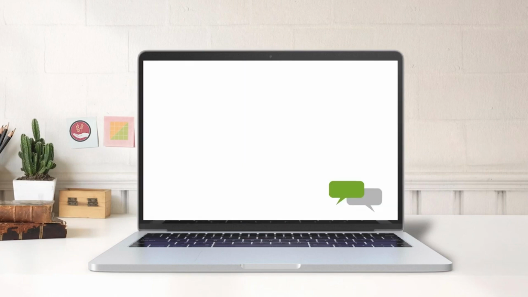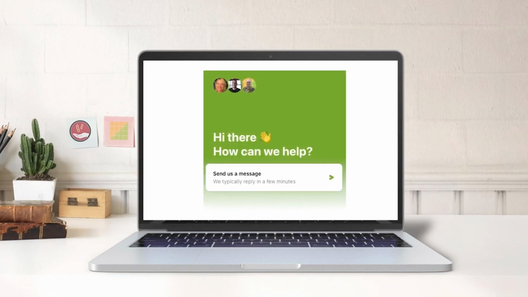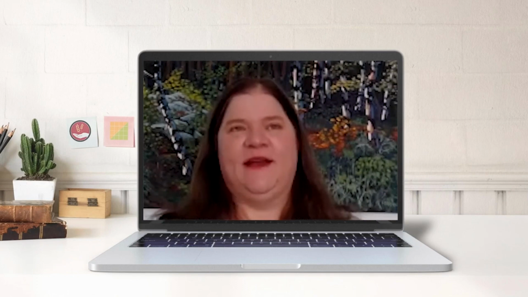The support, what I love is that there's a little chat in the bottom of every screen when you're on the admin panel. And if you have a question, you can literally type in your question. And usually within a few minutes, you're talking to a real person that really knows the software and getting advice on how to do things. So that's been really useful sometimes for my office volunteers who might be in and not necessarily understand everything to the same level. And it's a great way to get support.